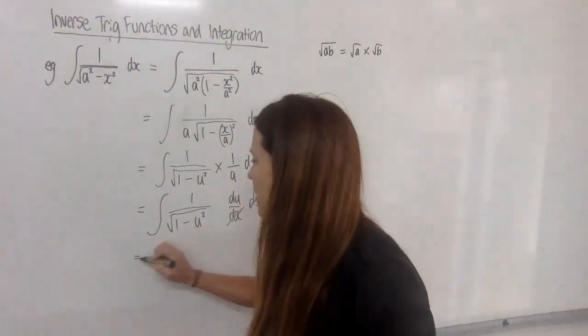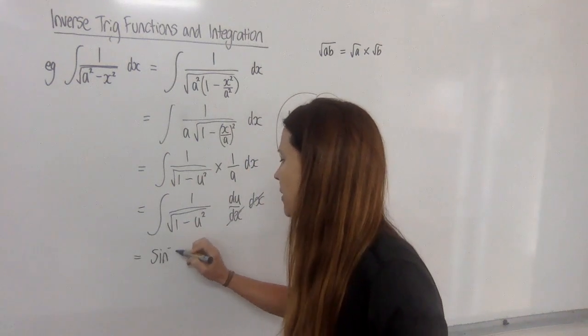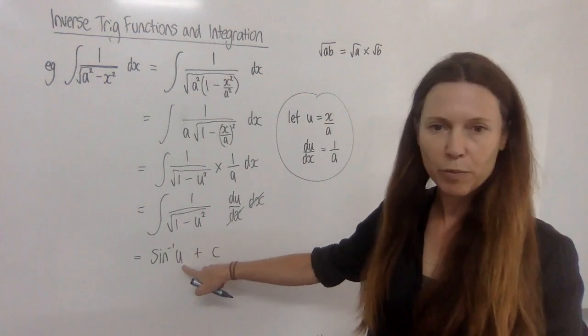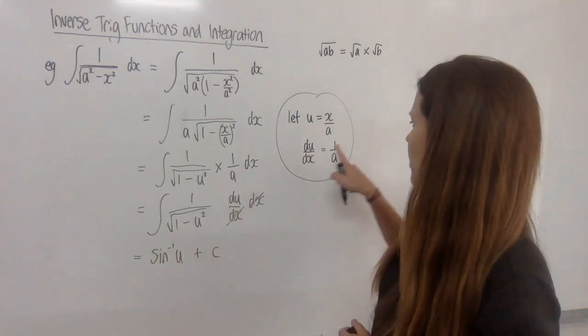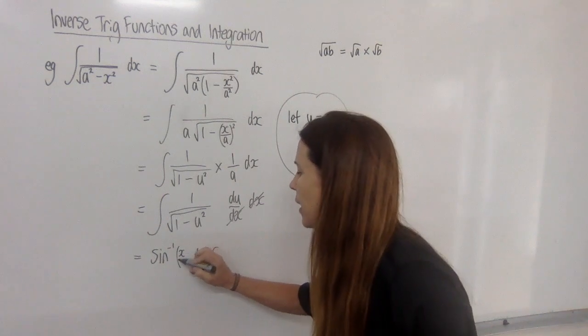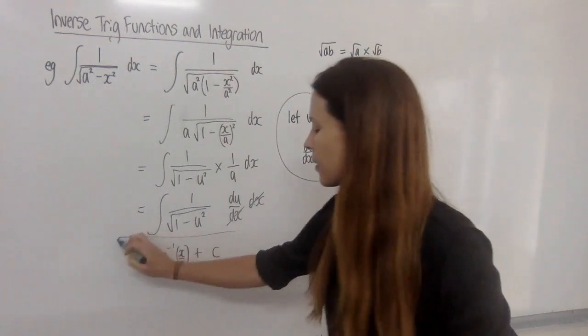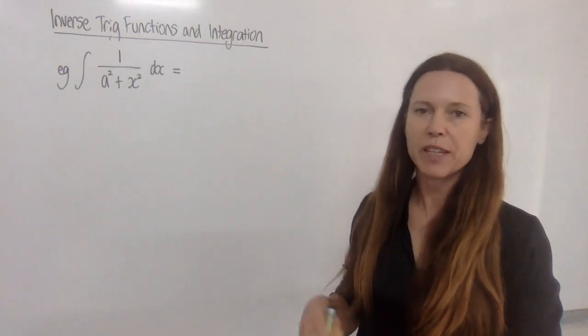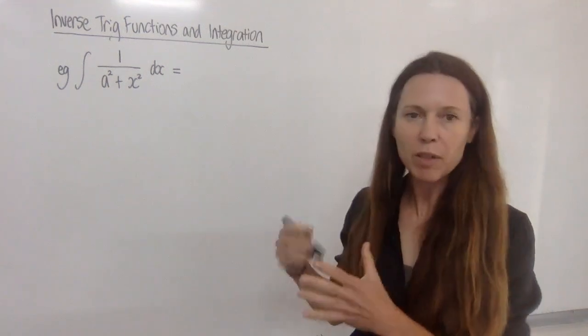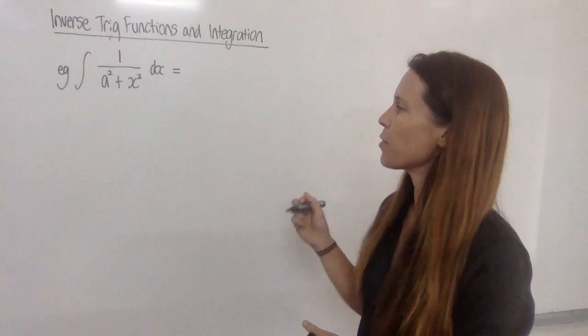So what we can say is that we get the inverse sine of u plus c. Now, of course, we shouldn't put the u into our answer. We know that u is actually x over a. So let's replace that at this point. And now we have a rule. Now, the proof for the other form involving the inverse tan of a function is similar, but just slightly different. We'll go through that as well.